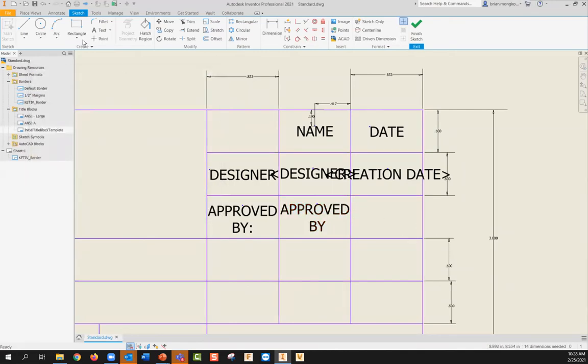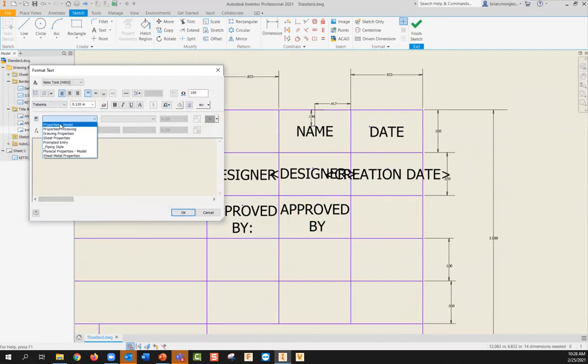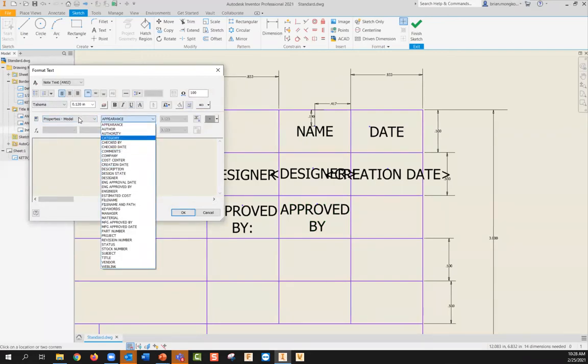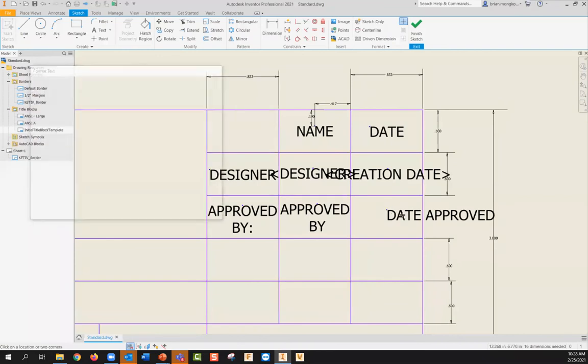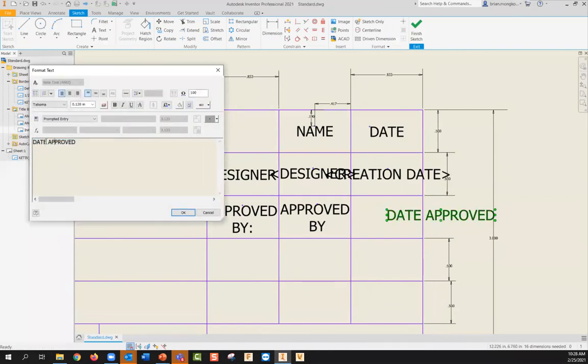And then another prompted entry could be the date it was approved by. So let's go ahead and place that in here as well. Oh, sorry. Prompted entry, date approved. And that's a little too long. So let me go ahead and put it on the second line.